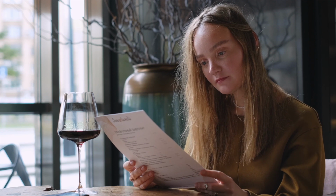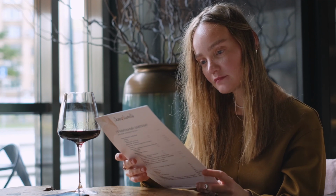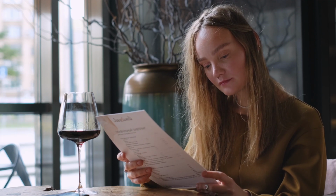In specific parts of the world, for example, I know this is done in the UK, they have their calories on menus as well now. So you can look at the menu and decide which meal is best suited for the amount of calories that you have left for that specific day. As well as that, you could also request that it's cooked in a specific way. So maybe grill it instead of fry it, or ask for dressings and sauces on the side, or ask them not to put any butter in, just minor tweaks like that. Again, it's your meal, so ultimately it's up to you how you have it.